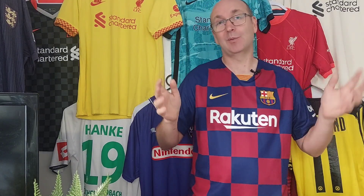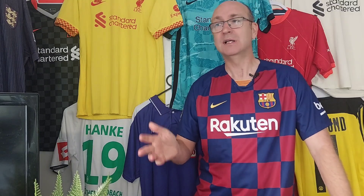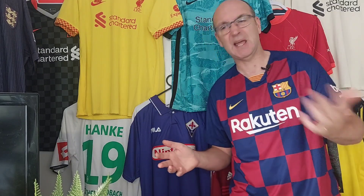Cards on the table, I'm not spending the amount of money I was probably 12 months ago, so I can't make regular content around my own shirt collection because I'm probably only adding one or two shirts a month, if that. But when they do come in, I want to share these with you. I've been taking a look through the collection, which we've rationalised quite a lot, and there's a few shirts I'd like to get back out, cluster them, group them and do a couple of videos. Let us know if you've already watched our videos with the fuller collections — let us know what you'd like to see.